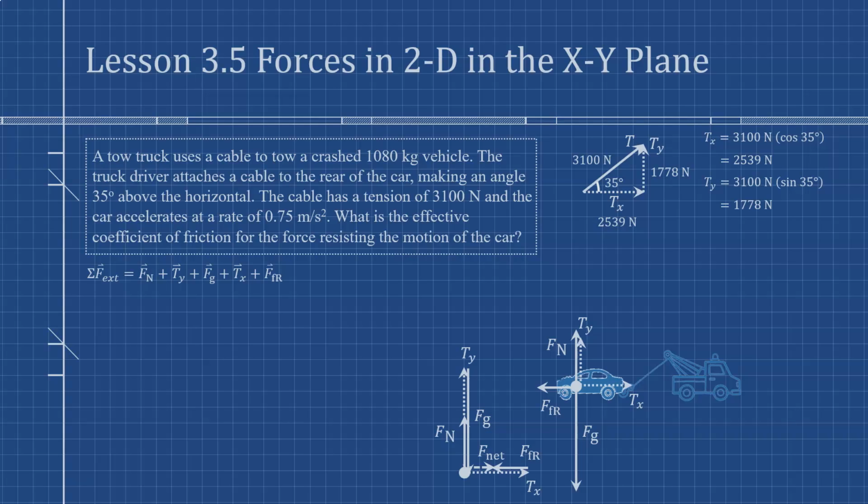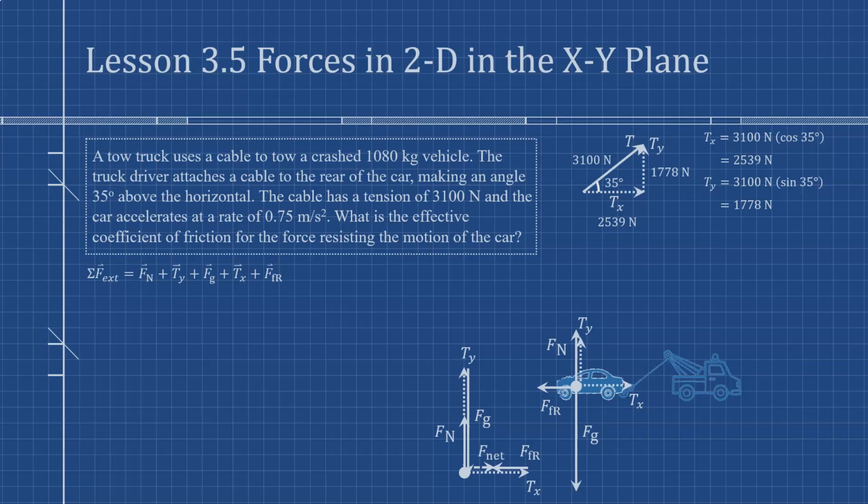Like, why didn't I put the two tension forces together? Well, I like to organize these variables in the problem. Remember, addition is commutative, so I can put these in any order that I want. Even vector addition is commutative, so I don't have to put these in a specific order. I'm going to just put my vertical forces together and then my horizontal forces together. So the first 3 I list are vertical forces. The last 2 are horizontal forces.